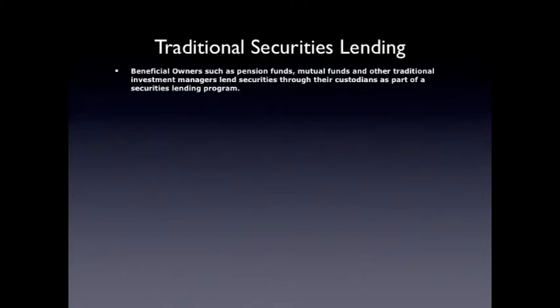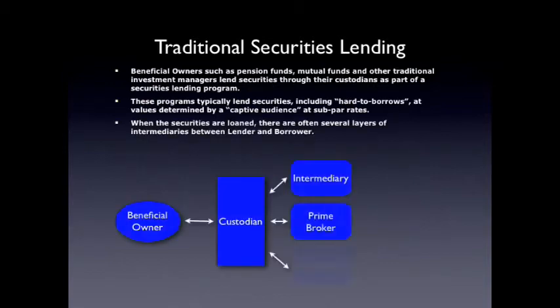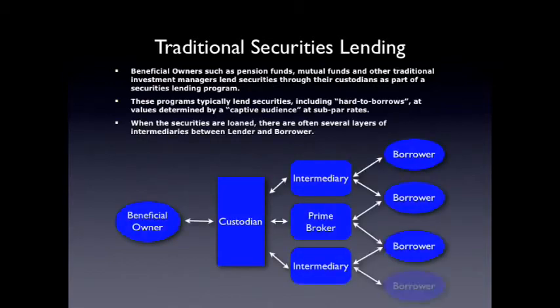In the traditional lending model, owners and borrowers navigate through an opaque network of parties, which reduces the optimal values of a lending portfolio. The lack of transparency and price discovery does not allow lenders to see what their portfolios are really worth. Lenders do not know if they are properly being compensated for securities they loan out, while borrowers do not know if they are properly being charged for the securities they use.